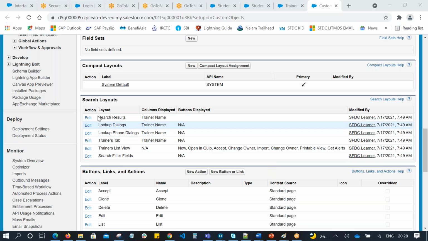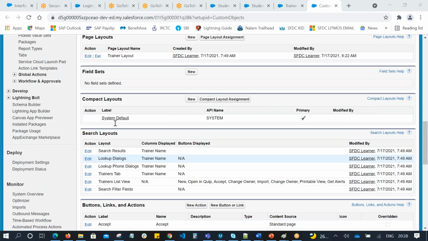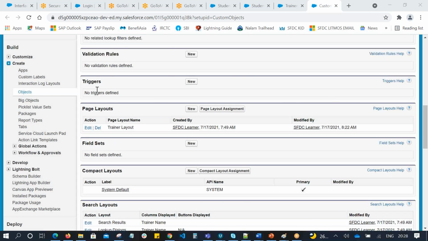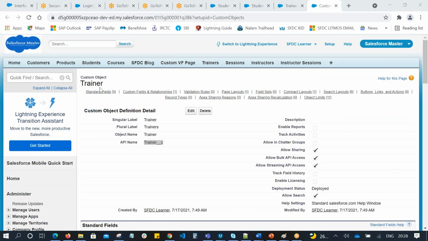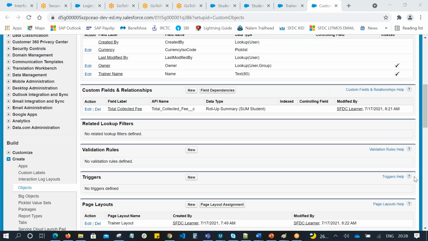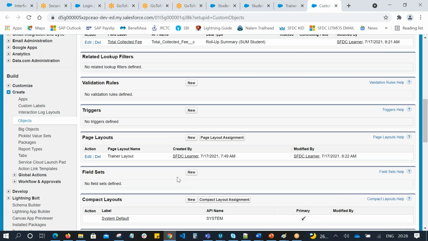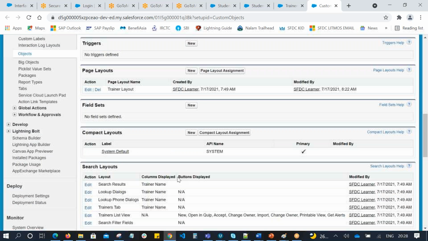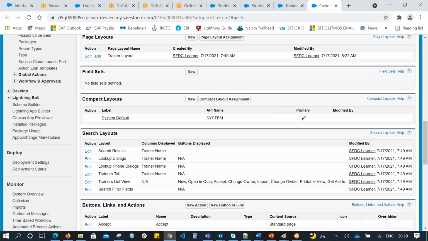So here for the trainer lookup dialog, we are modifying the trainer lookup dialog. Let's add from the search layouts.